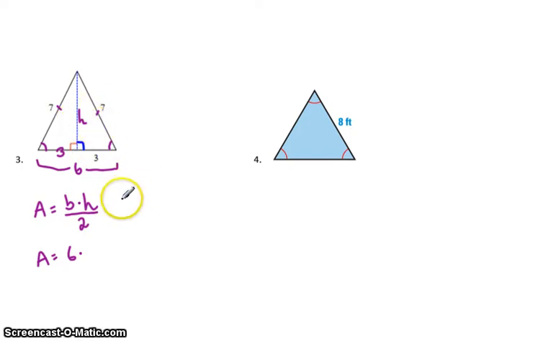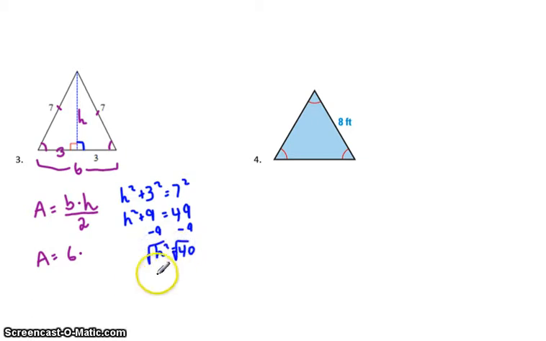So let's set up Pythagorean theorem. We have the height squared plus 3 squared equals 7 squared. 3 squared is 9. 7 squared is 49. We can bring down the h squared. We can subtract 9 from both sides to obtain that h squared is 40. And then to isolate that h, we take the square root of both sides. The square and the square root are inverse operations. And so h is, let's use a decimal here, approximately equal to 6.32 if you just pop that in your calculator and do a little bit of rounding.